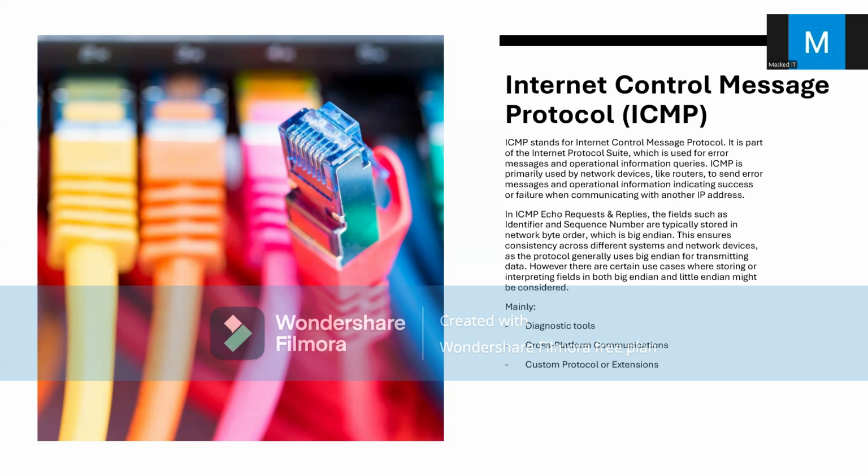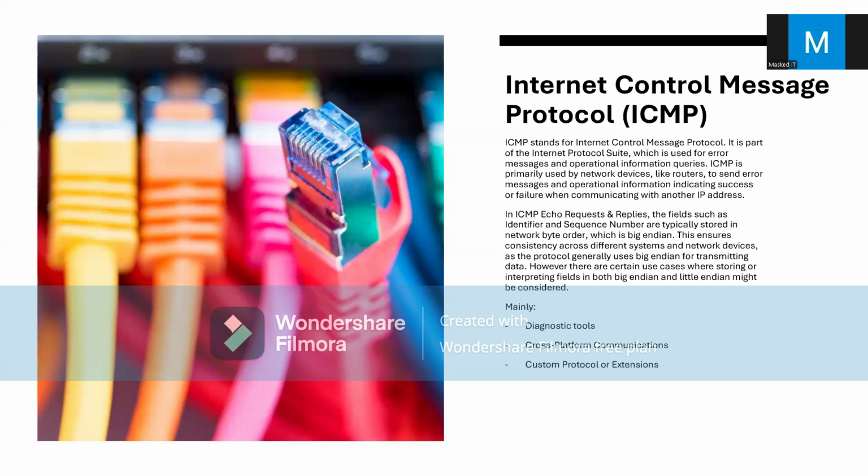These identifier and sequence number fields contain a field named endian. You'll be seeing in the captures BE and LE, which refer to big endian and little endian. Generally, nowadays we only look out for big endian on the devices, but on some of the devices, for cross-platform communications to happen, we still have little endian present over there.